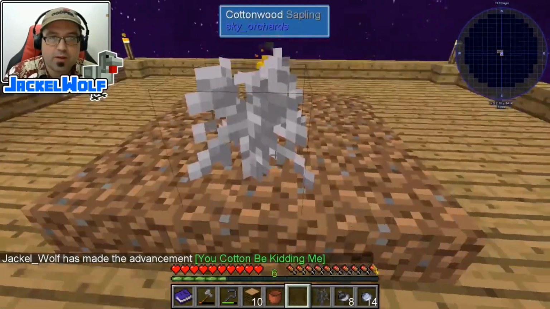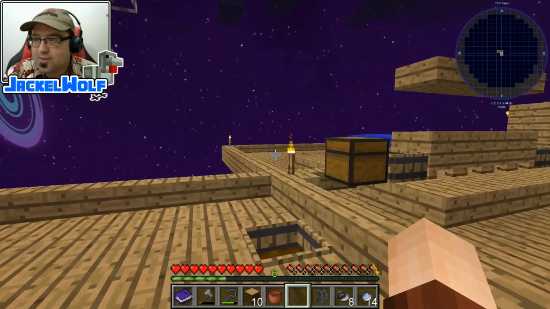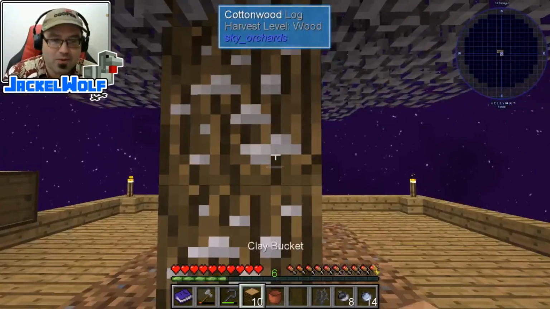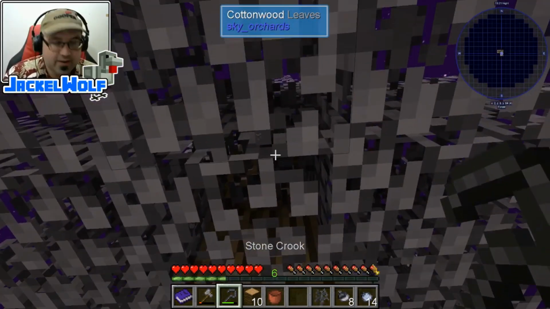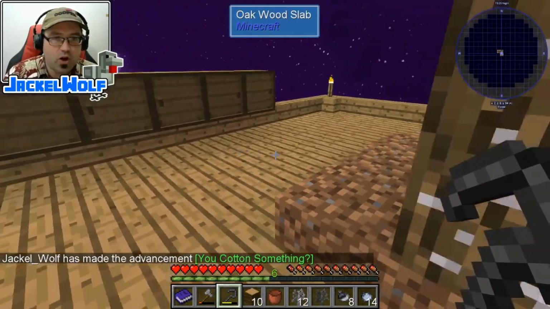Let's come over here. We're going to place it. We're going to twerk, twerk, twerk. And we got the advancement, you cotton be kidding me. There we go. That one twerked up really nice and quick. Let's go grab these leaves. And there you go. We've also got the advancement, you cotton something.